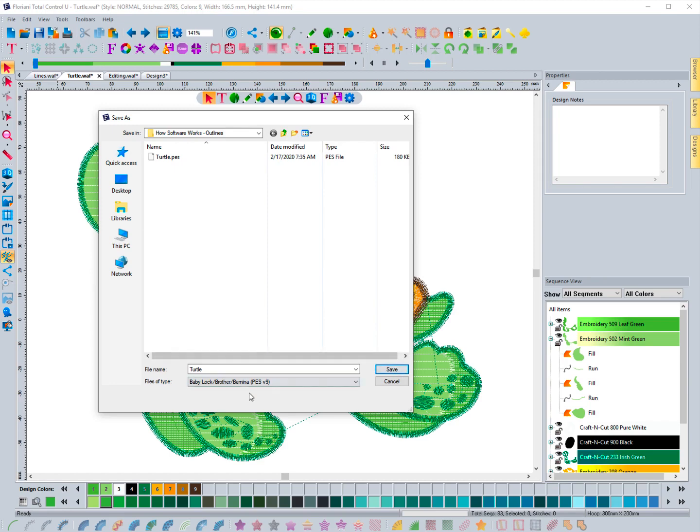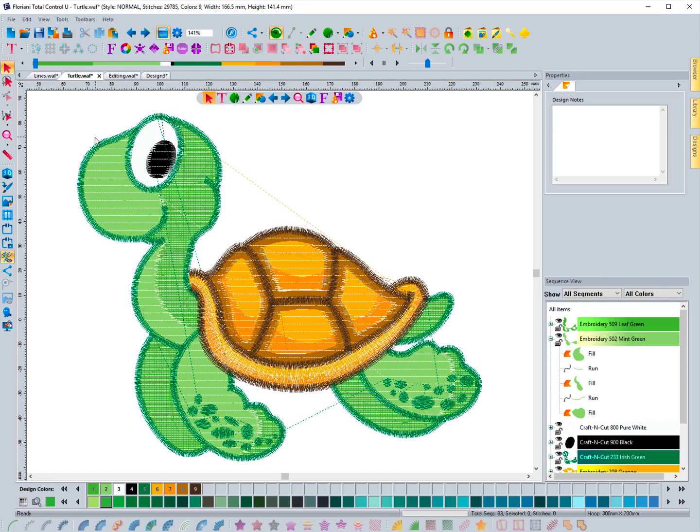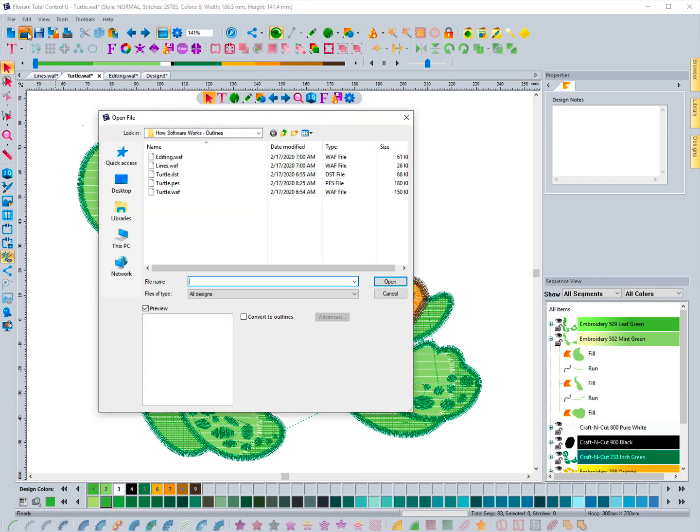So I'm going to go ahead and hit save. And I already have it existing, so I'm just going to replace it. Now I'm going to go right back into that folder, and I'm going to find that turtle.pes. And this is what I'm talking about with convert to outlines. Every software program either will convert a design to outlines so that you can edit it, or it doesn't do it at all. If it doesn't convert it to outlines, you're kind of limited on what you can do with it. Outlines, like we just learned, are those containers that allow you to change the data inside.